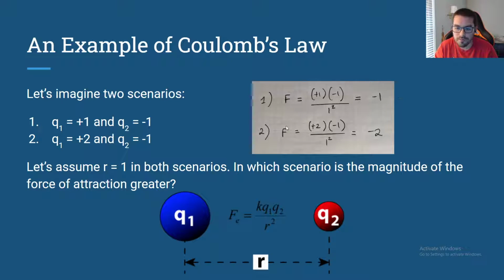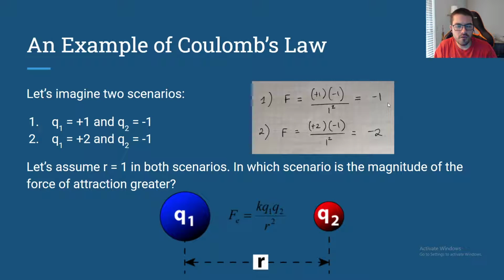There's scenario 1. In scenario 2, Q1 is larger, right? It's got +2 instead of +1, right? 2 protons instead of 1. So we end up with an answer of -2, right? Because everything else is the same here. So which of these is the greater force of attraction? What do you think?